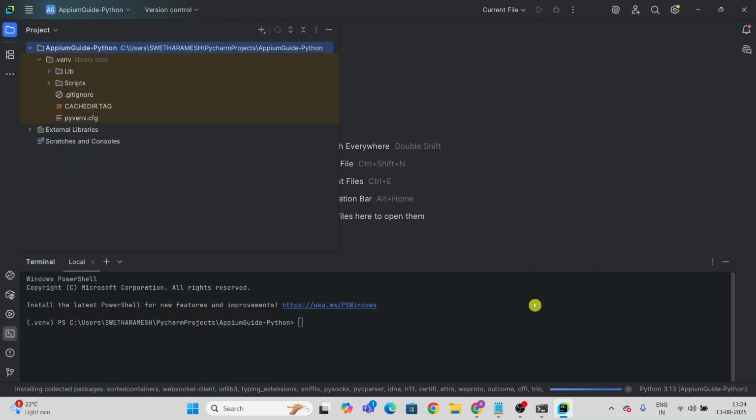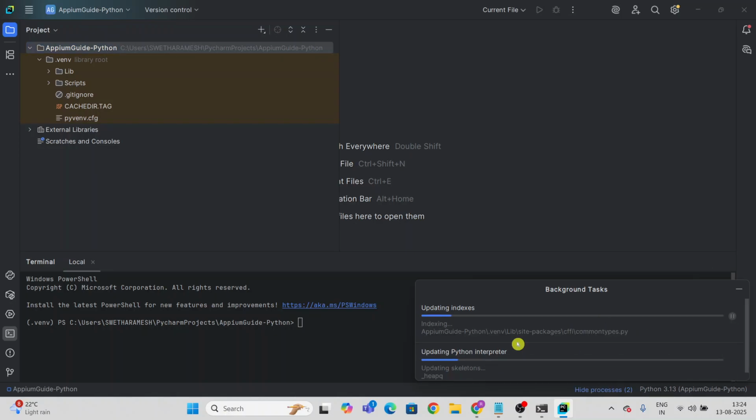So the installation is going on here. You can see at the bottom, it is downloading all the library files here. Then just click on show all.